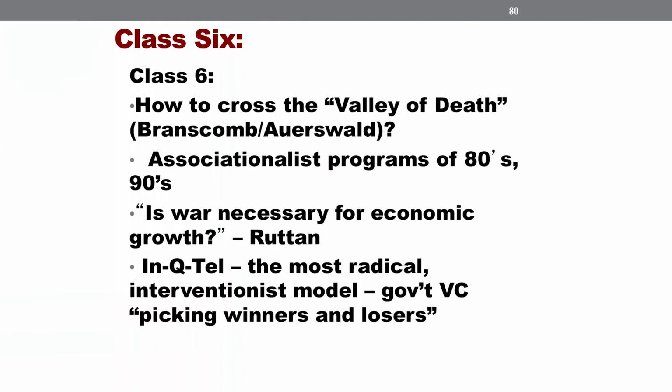Class 6 was about crossing this valley of death. How do you build the bridging models that get you across from a pipeline innovation model across to the later stages? That's not easy in our system. And then we also talked about the fact that we run two parallel systems in the US. So Vernon Ruttan's book, Is War Necessary for Economic Growth, introduced us into the whole defense innovation system, which is not disconnected, right? That's a pretty connected model.